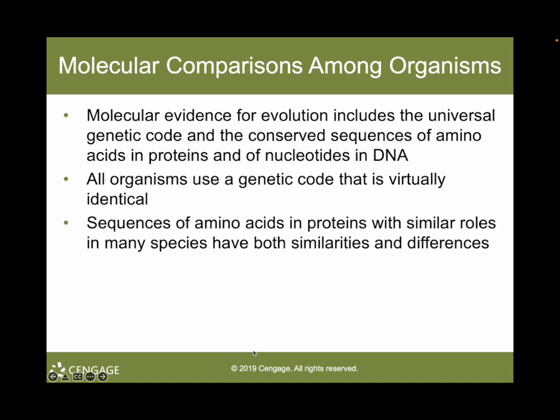I'll get to the genetic code, and our genetic code is virtually universal. Organisms owe their characteristics to the types of proteins they possess, which in turn are determined by the sequence of nucleotides in their mRNA, or messenger ribonucleic acid, as specified by the order of nucleotides in their DNA. Evidence that all life is related comes from all organisms using a genetic code that is virtually identical. The universality of the genetic code, no other code has been found in any organism, is convincing evidence that all organisms arose from a common ancestor.